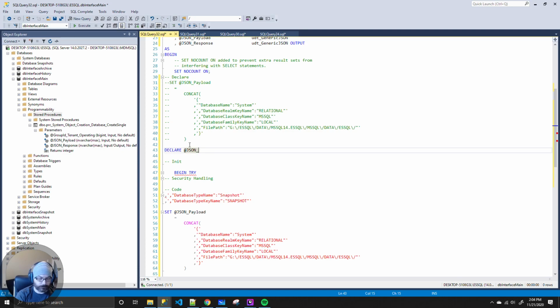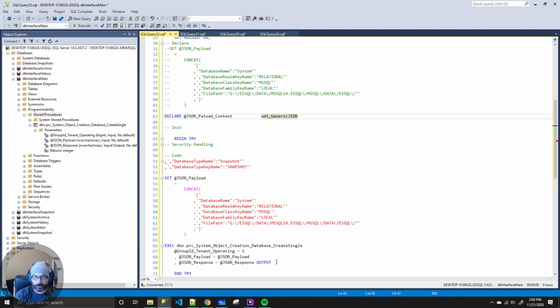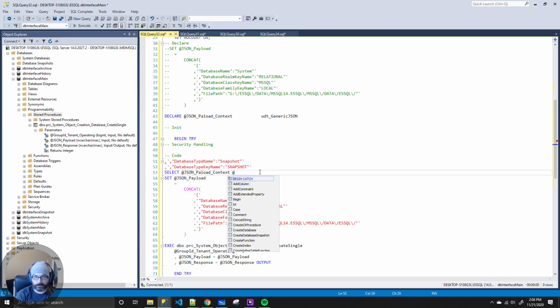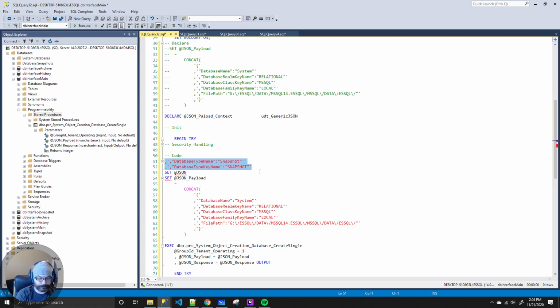So in this procedure, say I'm going to create a new context where, let's say, new context is the incoming. Oh, I see. It's the incoming payload.